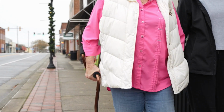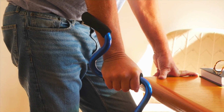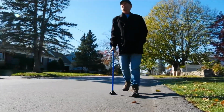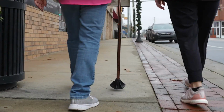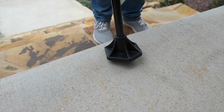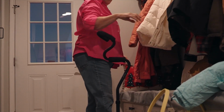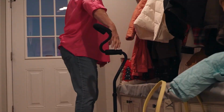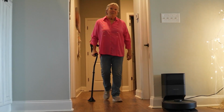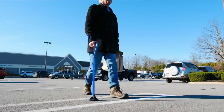If you're standing upright and you're letting your hand rest down by your side, approximately you want that handle to be at your wrist's height so that you're not putting additional tension on the wrist, but you wouldn't be anyway with the StrongArm cane, because this literally makes your arm strong. It supports your arm and makes it feel strong, but it doesn't hurt the arm when you're using it. Not at all, because it's fully supported by cradling all of those areas that we tend to lose strength in and are weak.